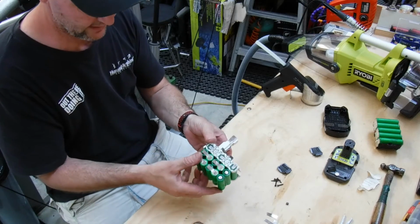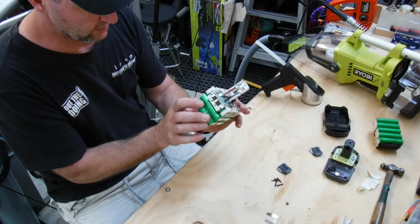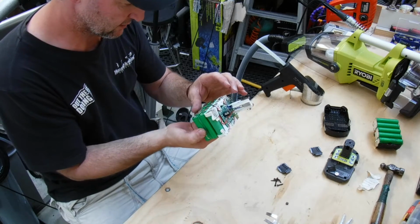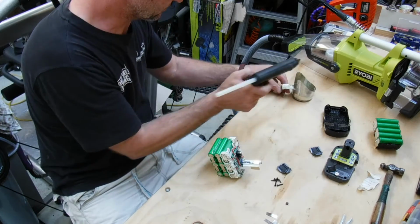Right, there you have it. So that's all stuck together nicely. I'll just run some more glue around that.